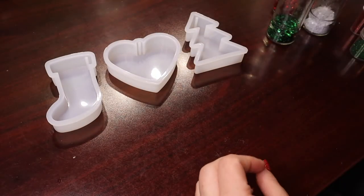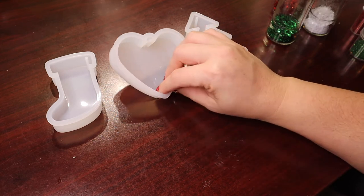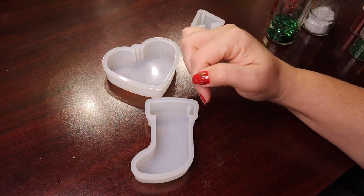I think what I'm going to do is mix up all the resin in one bigger container and then separate that out into three separate mixing cups and then add in the three different colors of glitter in each silicone cup and then pour in here. The heart is going to be all red. The tree all green, but I think with this guy, I'm gonna try to do multiple colors if I can.